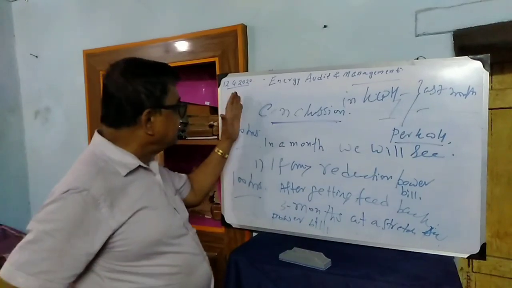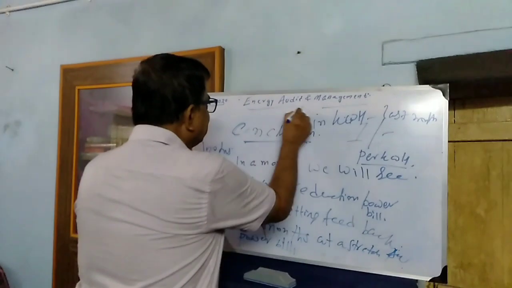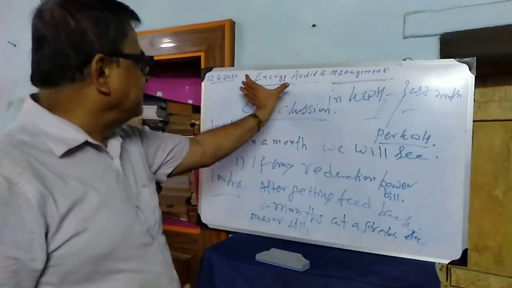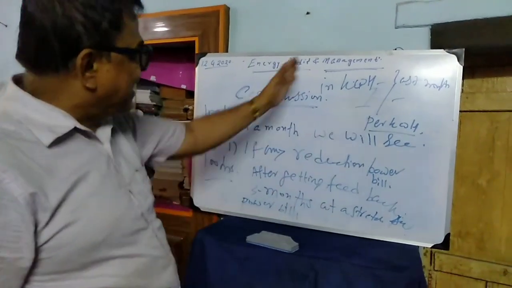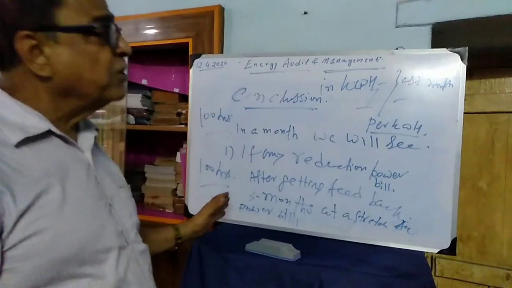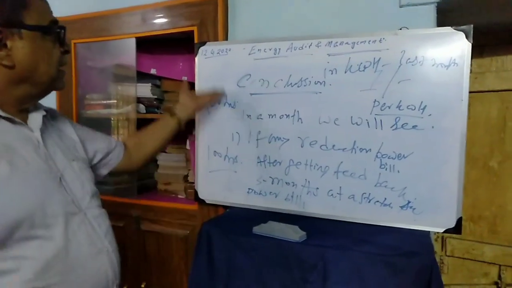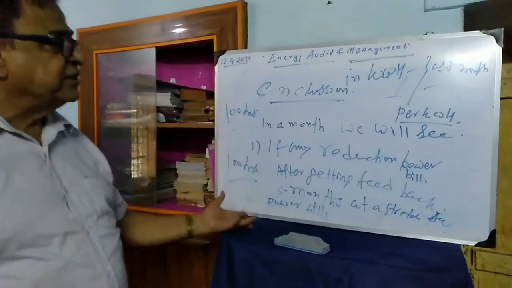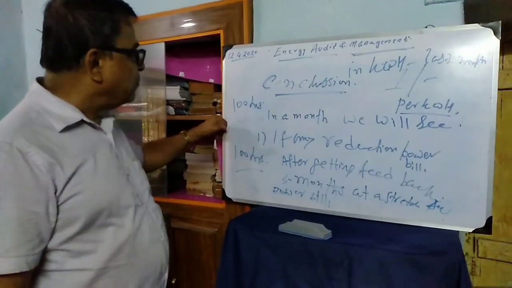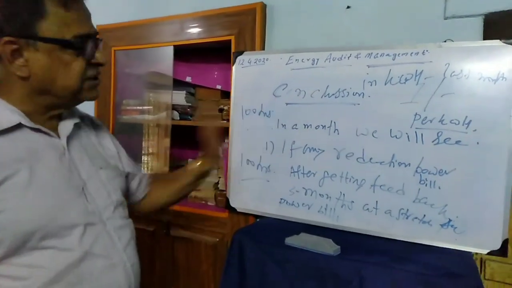This is the main function of energy audit and management. Audit means you audit, and management means how we control the bill. We conduct the energy audit, and management means how we control the total cost, because to make a company sustainable or profitable we have to reduce the manufacturing cost. Other than raw material cost and labor cost, the main cost factor is the power bill, so you can control this power bill by the energy audit system.